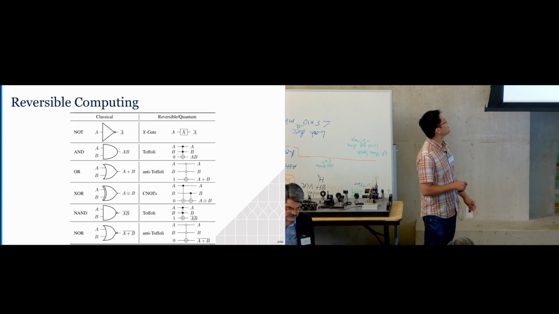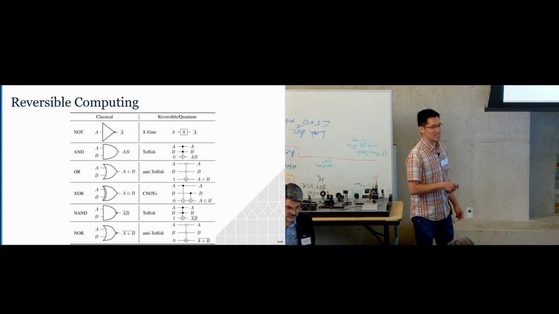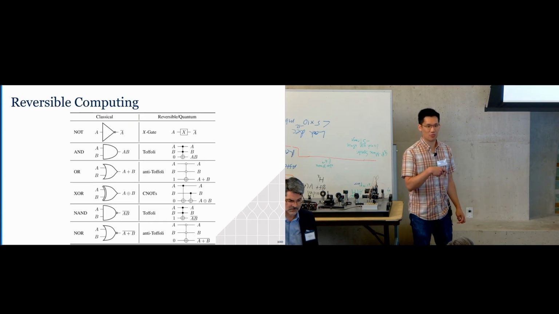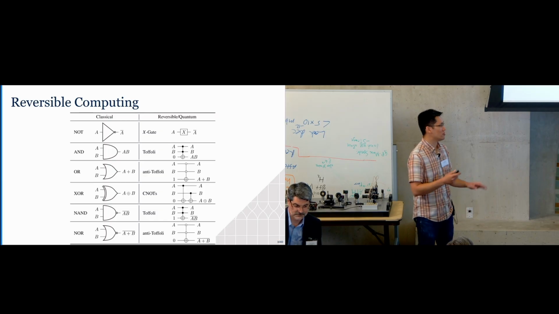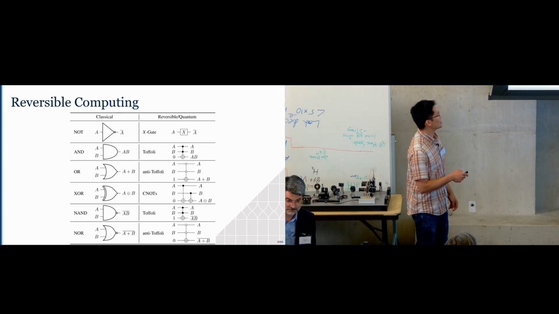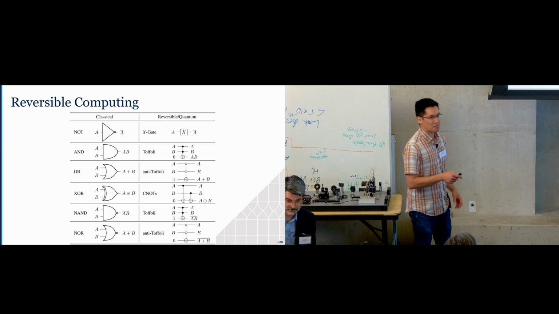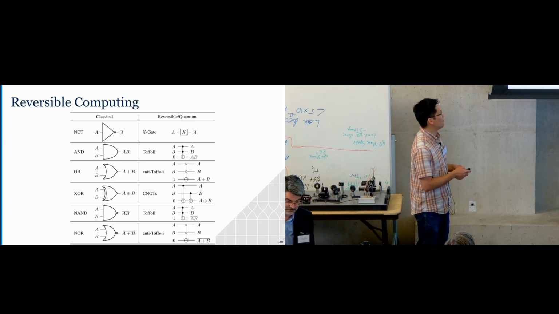That's your X gate. An AND gate is not reversible, because if you know that the AND is 0, you don't know what the inputs were. Were both inputs 0, or was one of the inputs 0 and the other 1, and which one, and so forth. So you can't reverse an AND to figure out the input from the output. But you can reverse what's called a Toffoli gate. This is a controlled NOT. Remember, C0 is a controlled NOT. This has two controls. So if A and B are both 1, then it flips the last bit. And if your last bit is 0, that will give you the AND of A and B.